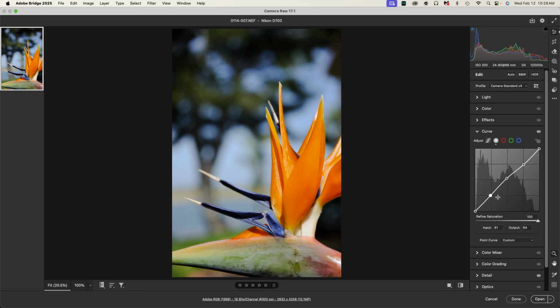So now, over here, where we want our first quarter tone point set, we started off at 64 and we're at 64. This one here should be 128 and 128, and it's not. You can see it's 134. You can see it's higher. So let's go 128. 128 is halfway between 0 and 255. 0 and 255 adds up to a total of 256. Half of 256 is 128. So that's what that point is all about.